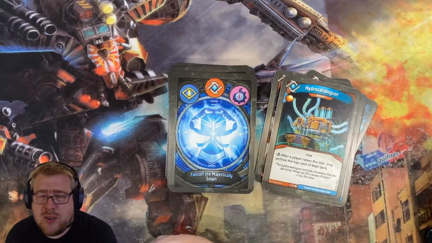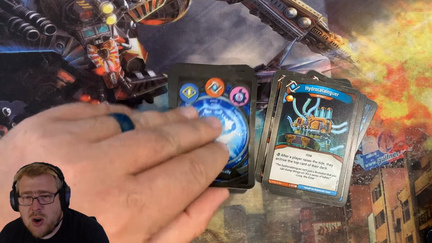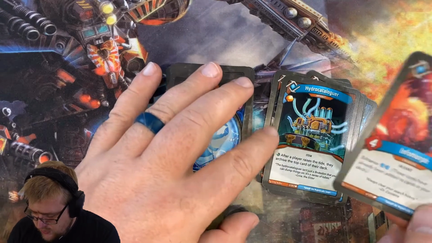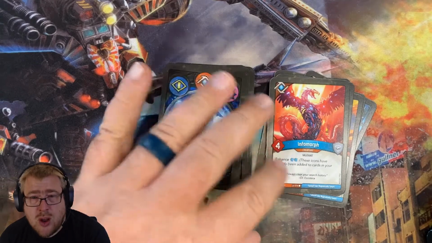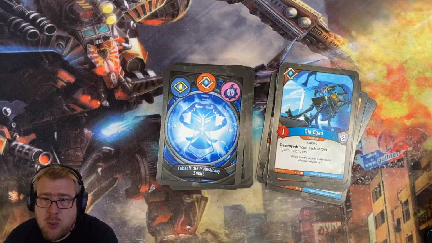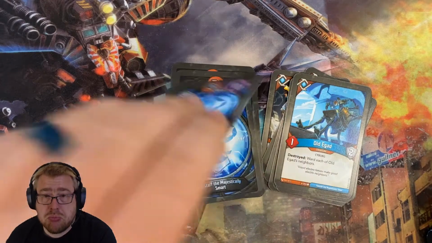Hydro Cataloger is an artifact with a bonus amber. It's an item, and it says that after a player raises the tide, they archive the top card of their deck. Infomorph is a 4-power mutant with enhanced 2-draw icons, so we'll see those come up on cards in the future. Old Egad is a 1-power cyborg with 2 armor and destroyed: ward each of its neighbors.